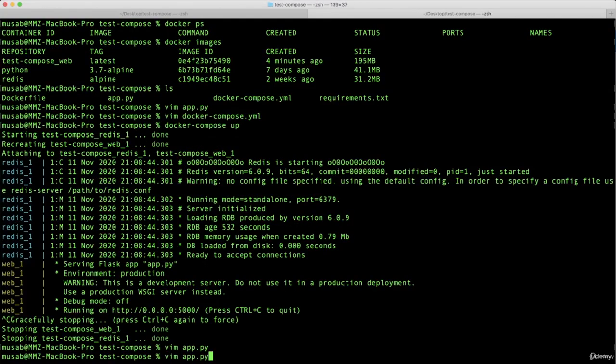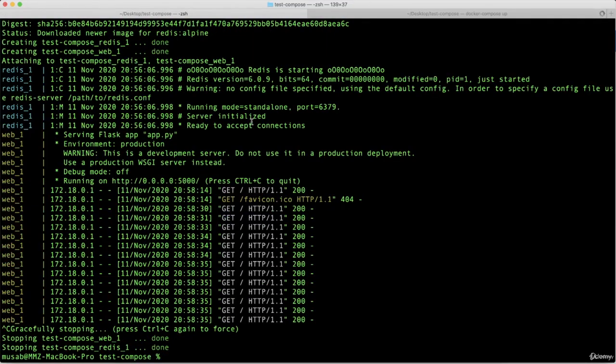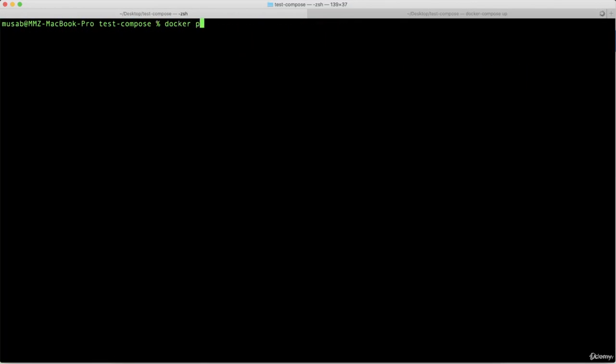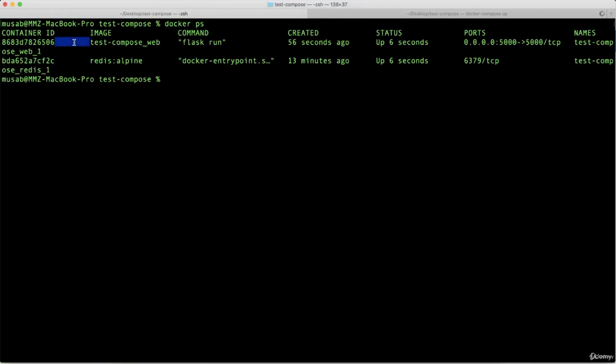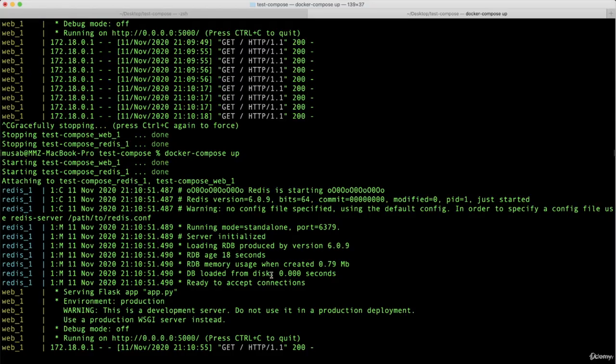So let's save it. Now docker compose up. Now let's check our docker here. Yeah, forget that. Docker ps. Yeah, we have all the containers running. Now if I go here, refresh it, you can see that hello world version 2. And you've seen that 15 times, 16, whatever. All right. So far, so good.